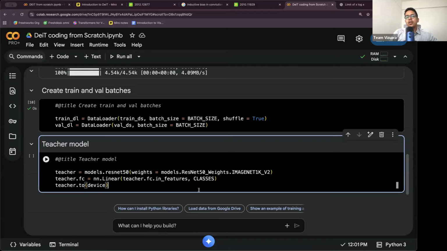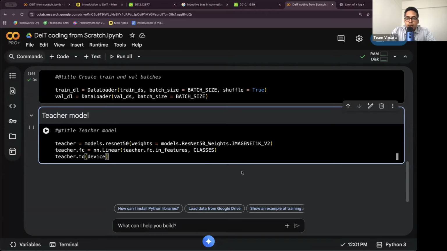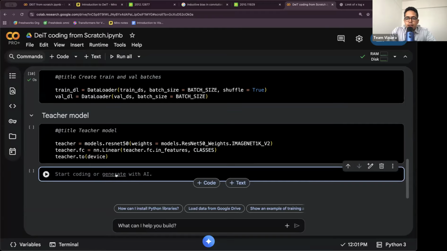But here, the good thing is we are not just relying on the teacher, right? We are also relying on the ground truth. From the teacher, we are just looking to see what kind of feature extraction this teacher is capable of on our data, and finally, what kind of softmax probabilities are coming out of it. That's it. But it's a very, very good point. Okay, so now let's run the teacher model.